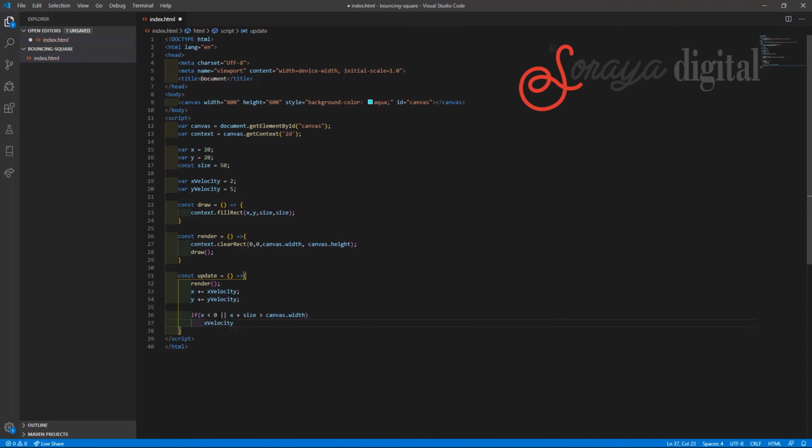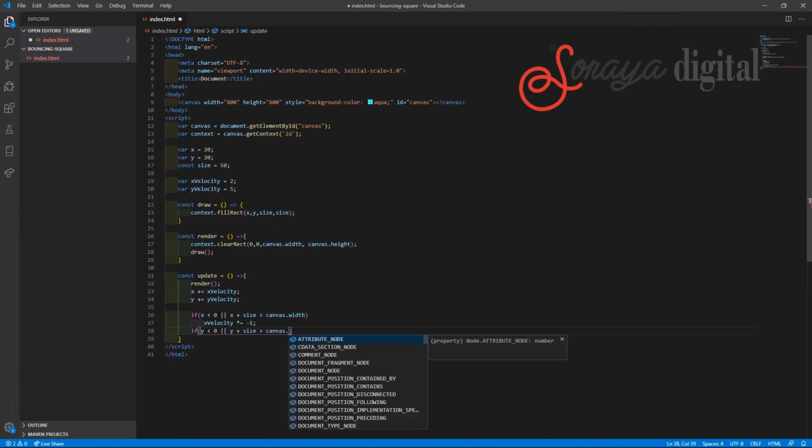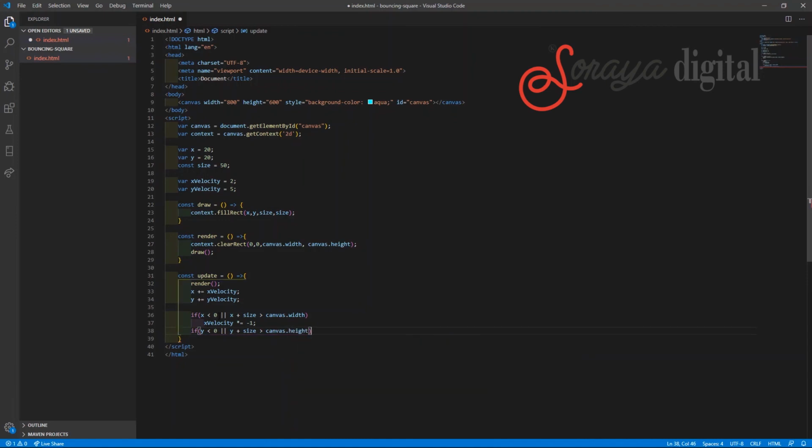Velocity multiplied by -1. It also applies to the y point: if y is less than 0 or y plus size is more than canvas.height, then we multiply the y velocity by -1.